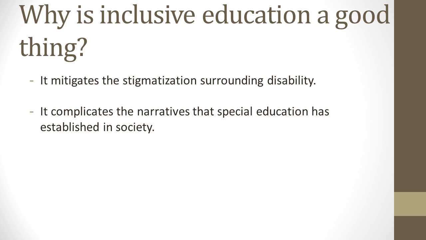Secondly, inclusive education complicates the narratives that special education has established in society. As I said before, special education is a societal construct that perpetuates difference amongst students. These practices often further marginalize students from minority backgrounds, including African Americans and Latinos, through either overrepresentation or underrepresentation in certain disability categories. Rather than seek to exclude and marginalize more students through different measures, inclusive education seeks to bring together all students of all abilities in a melting pot of diverse students.